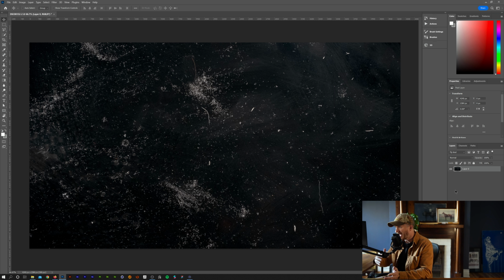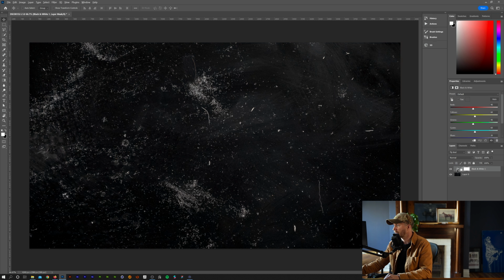So depending on the photo that you took, let's say the dirt or the hair is actually black against a white background, you want to invert these. Luckily for our purposes, this is all white dust and hairs against my iPad screen, which is black, so we don't need to invert this. But we do want to add a black and white adjustment layer just to make sure we're only dealing with those black, white and gray values. So we add this adjustment layer. And really the crux of creating these is going to be levels adjustments.